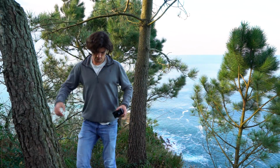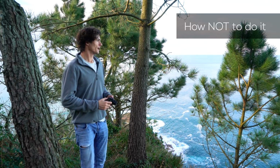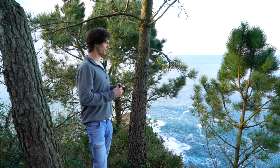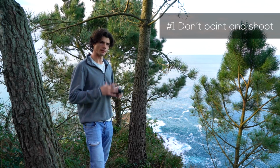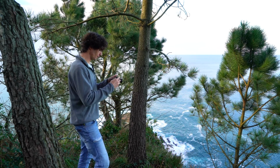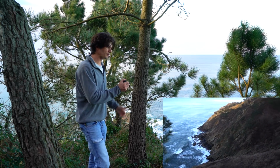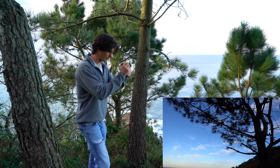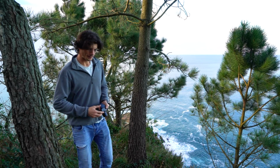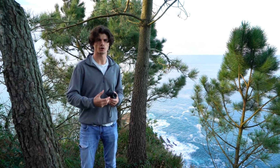So number one, first up, is exactly how not to do this. Number one is do not just point and shoot without really looking. So you might think, wow, amazing view, record, and you just maybe focus in on stuff that you think is cool, and then that's it. Really don't do that, because you're not putting any thought or creativeness into the shots that you're getting.